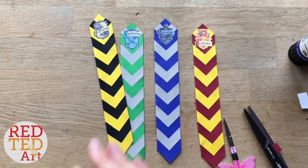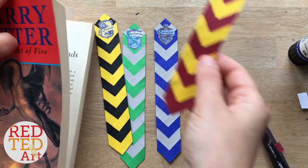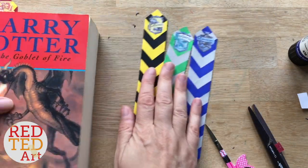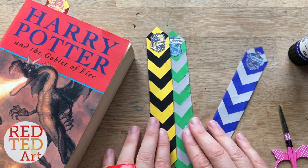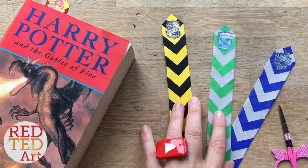And there you go. Aren't they lovely? Let's see what it looks like in our book. Oh my goodness. I think that's simply perfect. And of course, you can have your favourite house bookmark.